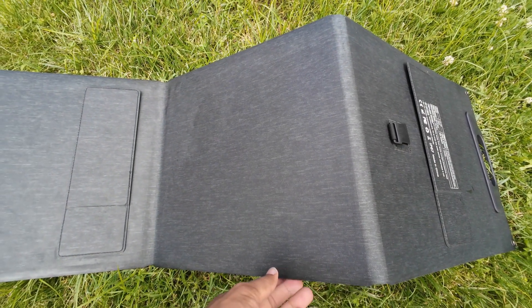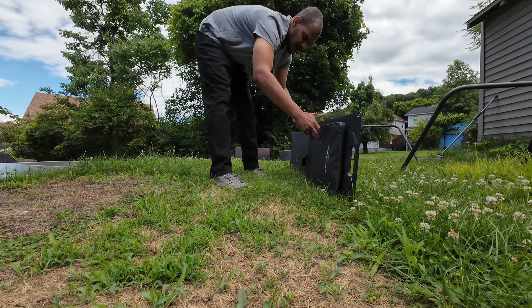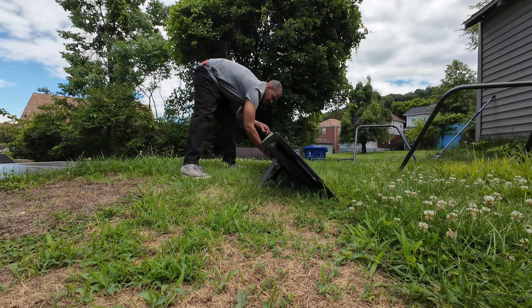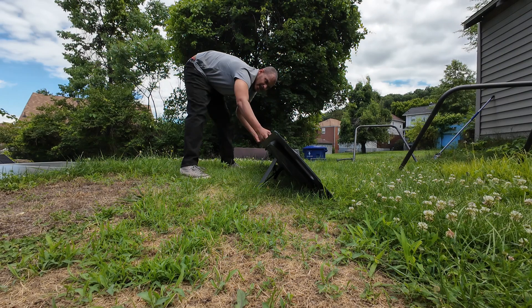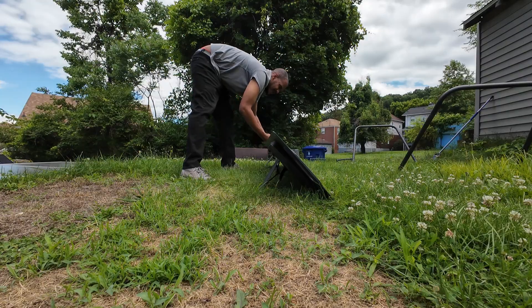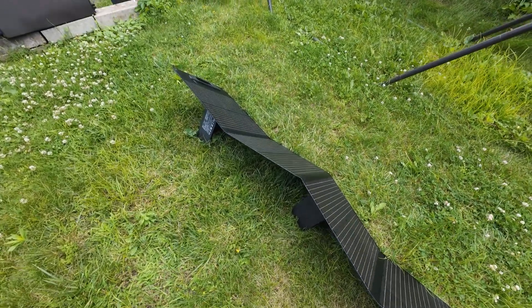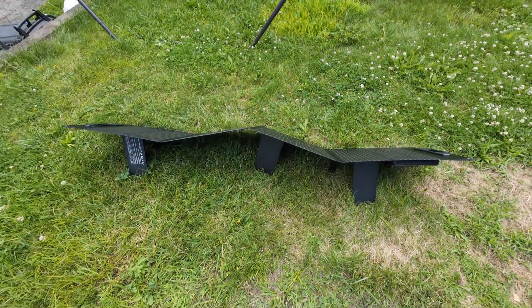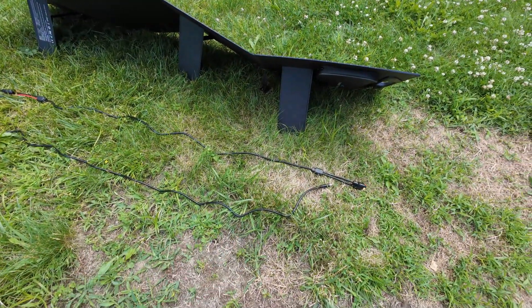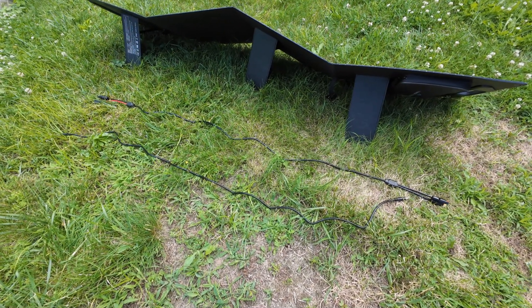Let's go ahead and set it up. I pop it open — it's a little stiff. You come and grab it here and here and lay it down, then pull the edge out and lay it flat. It doesn't like the angle much — I think it's just because it's stiff, but it's something to be mindful of when you try to deploy it. The wire sizes look like about four-foot cables, so you get some separation out of the box, but you may need extension cables depending on your setup.